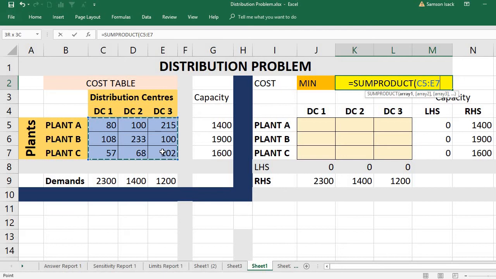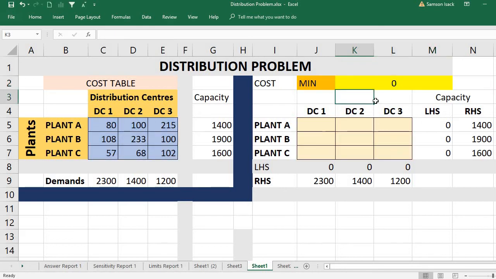Here it is 3 by 3, and the other is also 3 by 3. The first array is all the costs incurred, and the second is the number of products we are going to find. These cells are currently 0, so the sum product will give 0. Enter. So all these products are done using the sum product function.